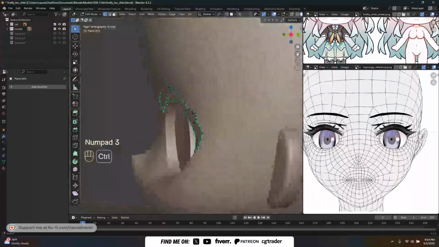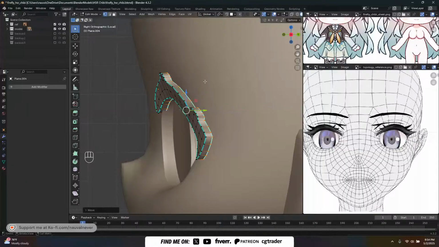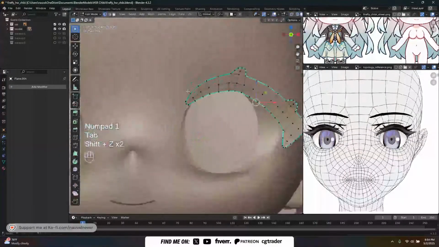There you go. Now we can extrude this from somewhere like this. Alright, so I think that looks great.